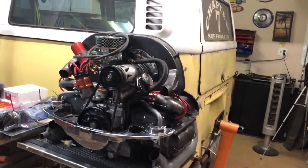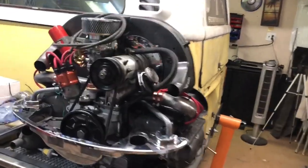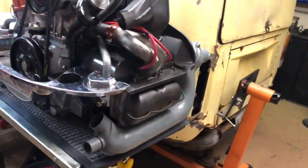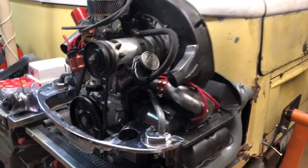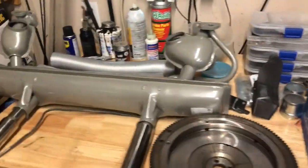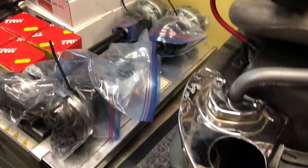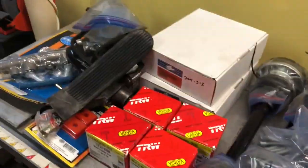All right, guys. Did not film anything. I've just been totally going at it. You've got all the coils, spark plugs, all of that stuff on there. I now have heater boxes on here, so that bad boy is ready to go. What I've got left over here is clutch, flywheel, muffler. And then over on this side, I've got to get the axles on. I would have put them on today, but I didn't have any thread lock. And I've got my brakes, all the stuff for the brakes, so we'll get that done.